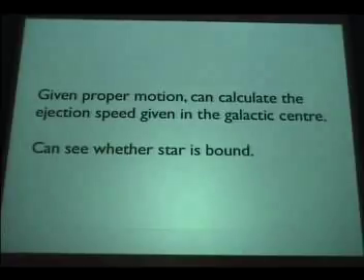Okay, so that's what I've just said. And the other important point here is, given that I know everything, I know all the velocities, I can work out also through the galactic potential model whether the star is bound or not. Because again, the latest numbers, these are relatively low velocity stars. They're 300 kilometers a second, so some may be bound and some may be unbound.